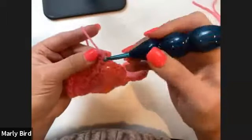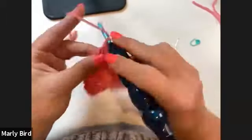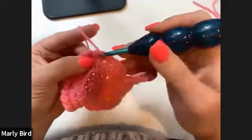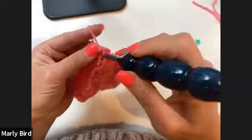Well, it helps us remember it. So that's good. Yeah, right. Yep, the crab stitch or the reverse single crochet. And I'm just going for you, Marley.